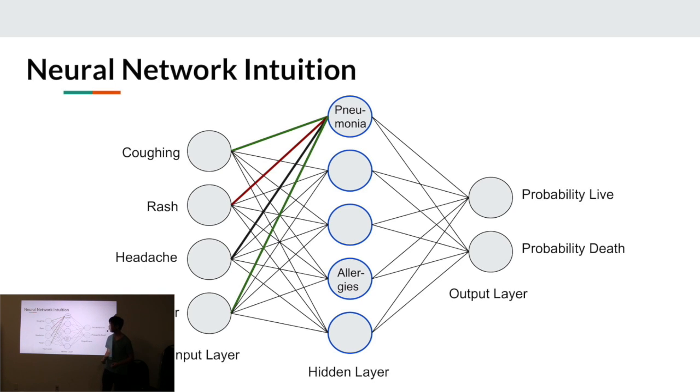So basically, based on our input layer, we can see which hidden neurons are active, and based on which hidden neurons are active, we can see if someone is going to live or die. Intuitively, as you're following along, think: if I were the person making these decisions, how would I diagnose pneumonia? See if the neural network's reasoning matches your own, because that's what makes sense. Yeah, and next slide.